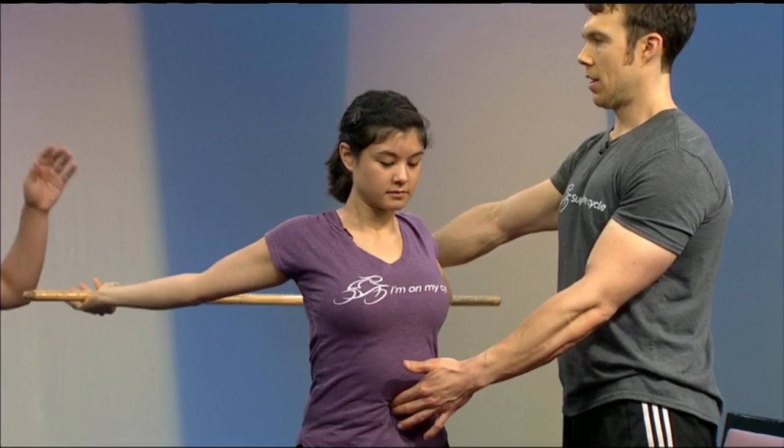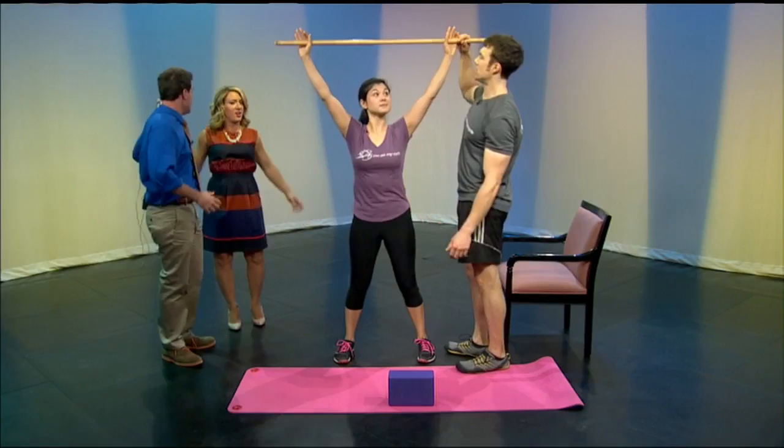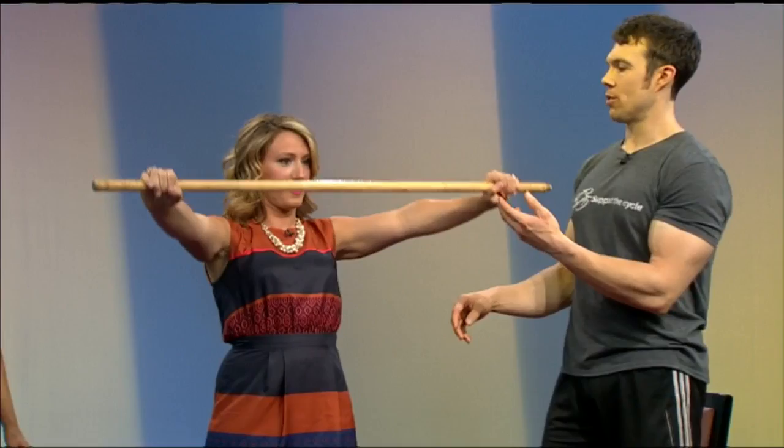She's got pretty good shoulder mobility so she can go all the way back. Don't be a hero — we're not rushing it. I know this looks like a circus trick but a lot of people will be able to do this very quickly. Ashley comes over to try it: draw the abdomen in, tighten the glutes, keep going. See how you're starting to struggle? That's a little too much — bring it back a little. On that note, why don't we check in with 22 Storm Team Meteor.